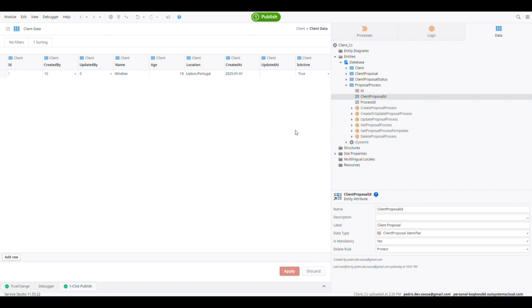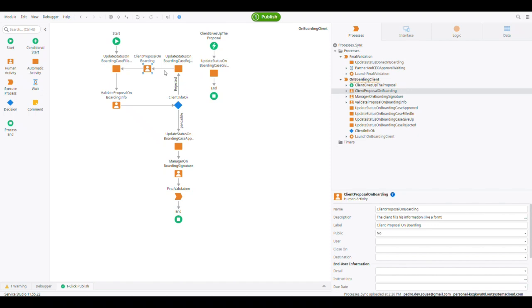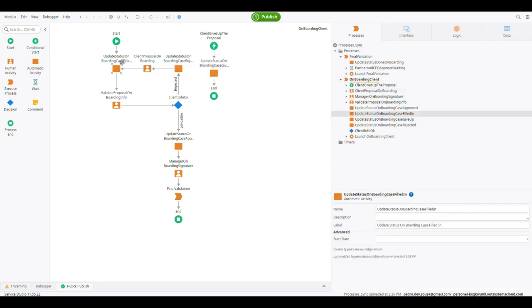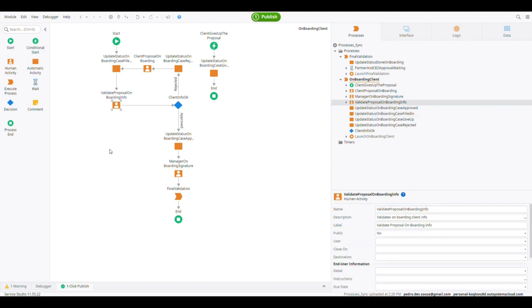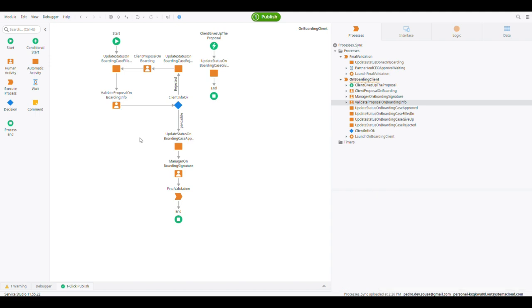So that could be a comment, just to make sure that the client understands. And after that we reject, and after that the proposal needs to change the form. This is just an example, okay? And after that it is updated again. We change again to case filled in, in order for the person responsible for checking this to validate again. Okay, makes sense?